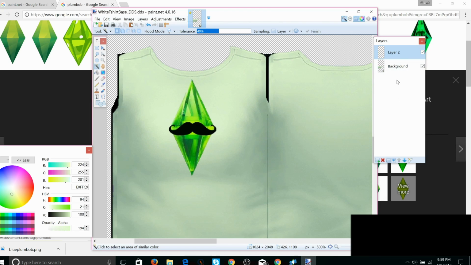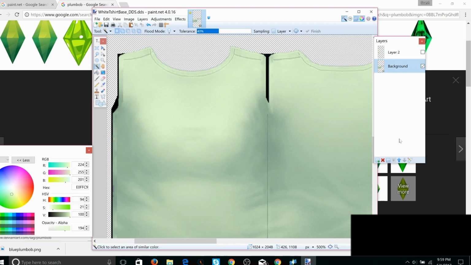If you have a bunch of layers on and you want to kind of see which one you like more or less, you can click the X and it will make your item disappear. But it's not gone forever, so don't worry. Just click that again and it brings your item right back.